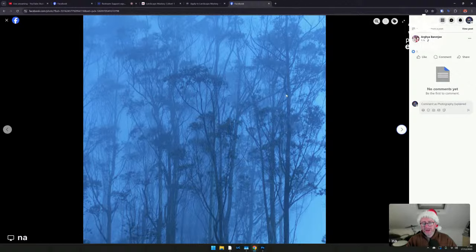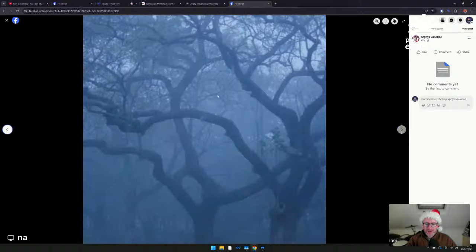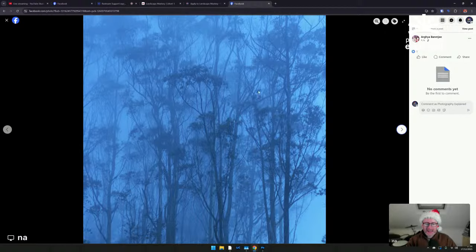This is getting a bit closer because it looks more like a pattern. If you've got two sides, you don't want to be in the middle. You want to either be completely abstract, so I'm struggling to see what it is, or you want to give me enough information where I can see what it is, and then I can build context around the scene. So this one, I know what it is, and it's not abstract enough, and it's just awkward because I can't see the bottom of the trees. This one, you're now getting into the realm of it being a little bit more abstract, and it's more about the texture and the shapes. And I don't care that it's not the bottom of the trees; that becomes irrelevant.